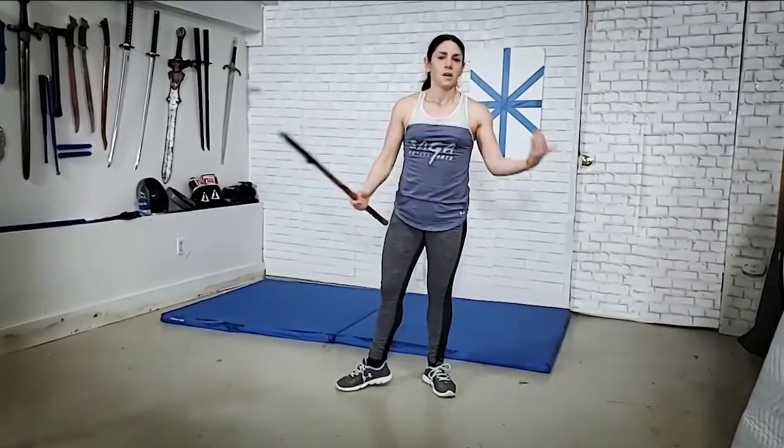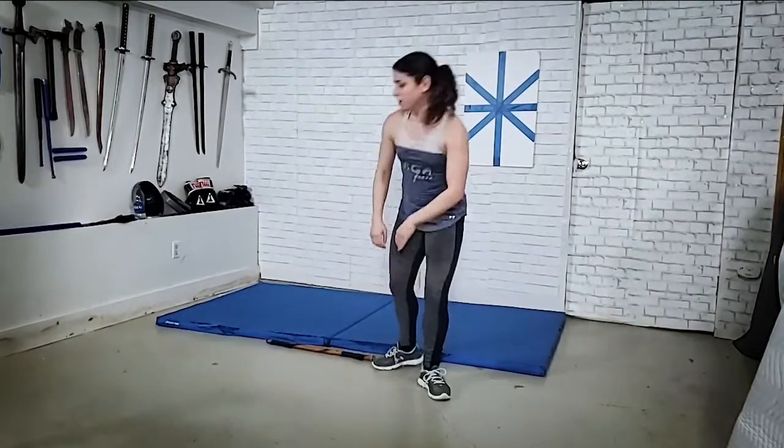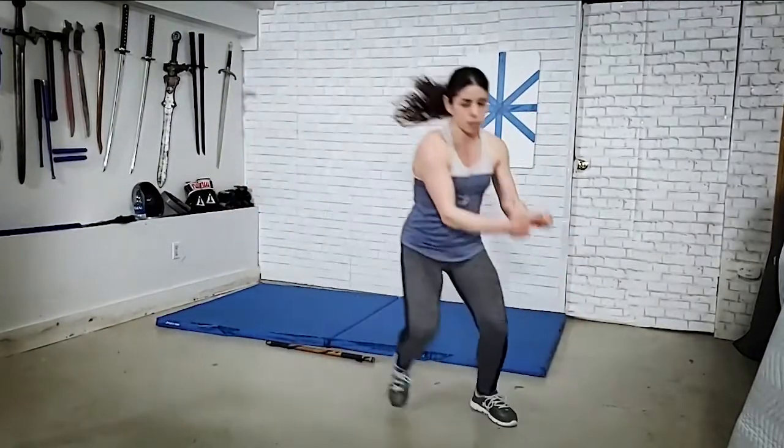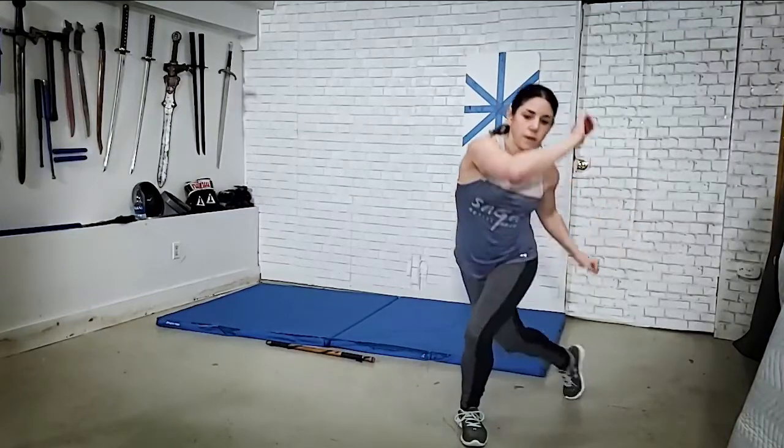If you have nothing that you can use, you can also do this empty hand. For our first move, you can pretend that you're holding something and just go from side to side. Our second move was the curtsy lunge with a kick. Again, pretend you're holding something. You just really want to have that twist activated.